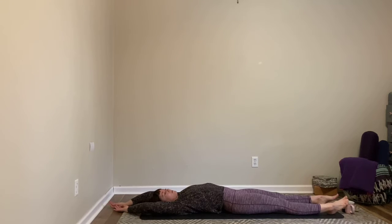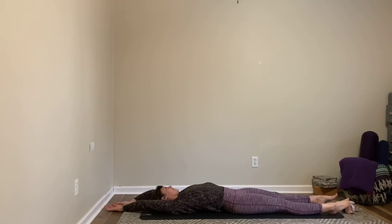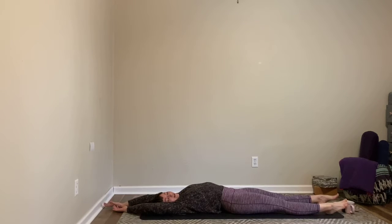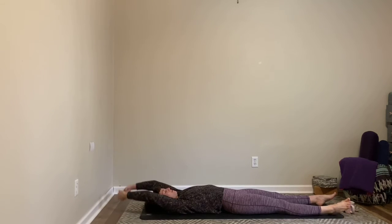Release, let's go one more time to each side, inhaling, right lengthens, exhaling, right softens, inhaling, left side lengthens, reach, reach, reach, exhaling to soften. Bring your arms down.